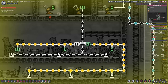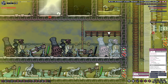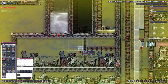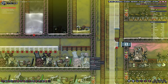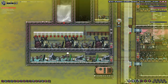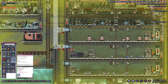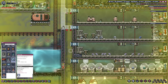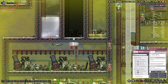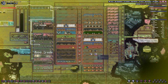That one on the left finishes its first cube of plastic and drops it on the floor — duplicants will collect it, but I am going to automate that with a sweeper. The polymer pressers are struggling because the carbon dioxide they're creating isn't being taken away fast enough, so I just need to fix the pipe. Also, I didn't know the refineries give out refined carbon, which is magnificent — it means I don't have to waste coal making refined carbon for my steel. Oil refineries give you refined carbon to make steel, which is wonderful.